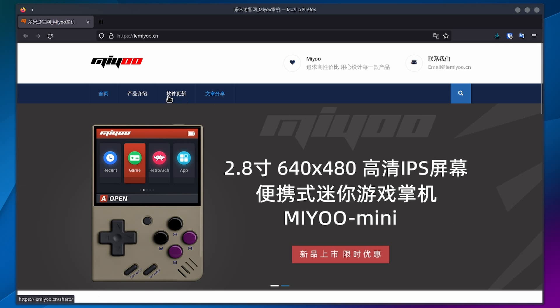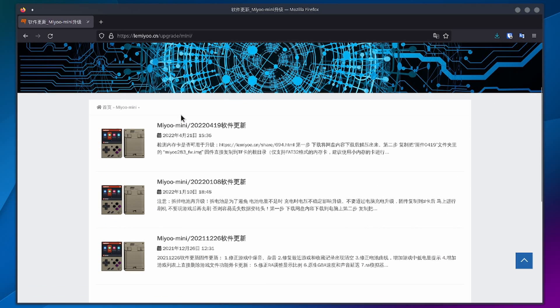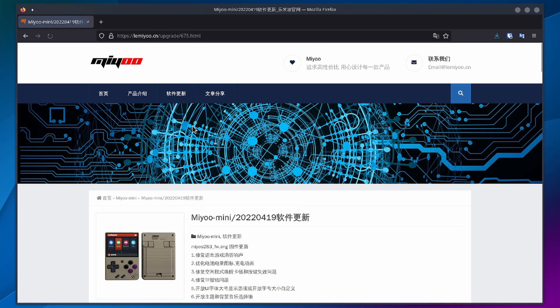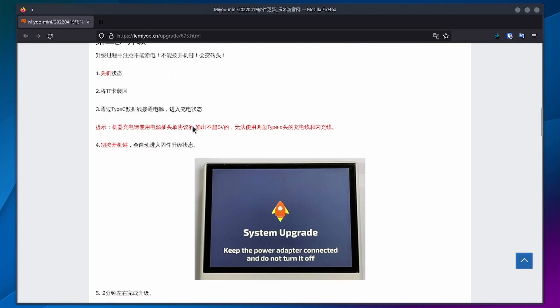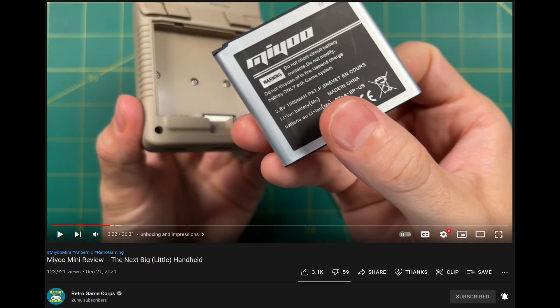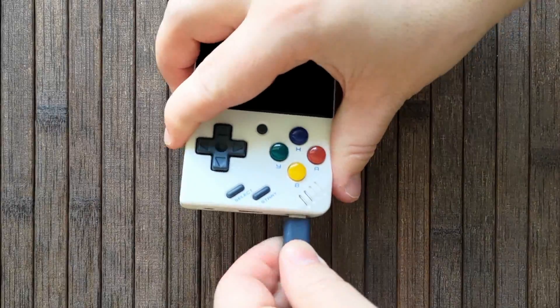Let's address these activities one by one. First, firmware upgrades — we're talking about official firmware upgrades like you get from the Chinese Miu Mini website, not SD card-based OSes like Onion OS or MiniUI. Generally, a newer Miu Mini will not need to do an official firmware update. The old V1 Miu Mini used to use a generic phone battery that could easily get knocked out of place. Because of this, it was a little more common for the battery to get knocked out during a firmware upgrade. Because the firmware upgrade writes to the NAND storage chip, it could cut off mid-write, causing the NAND storage chip to become corrupt or incomplete with not enough to boot into the OS.